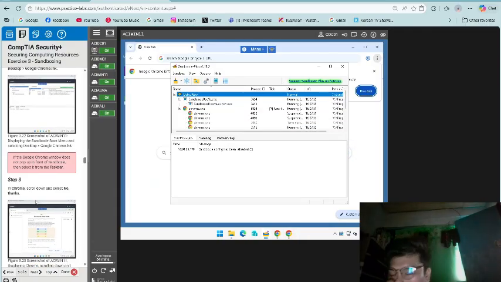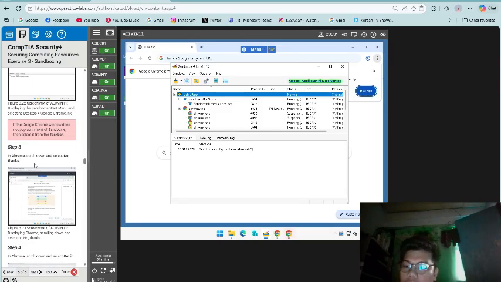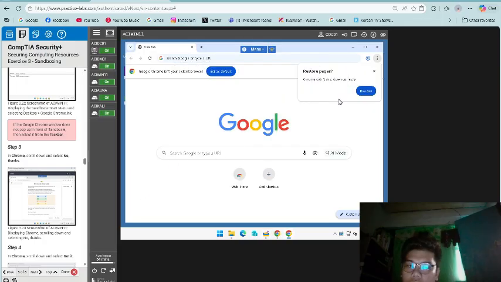If the Google Chrome window does not pop up in front of Sandboxie, then select it from the taskbar. In Chrome, scroll down and select No Thanks.